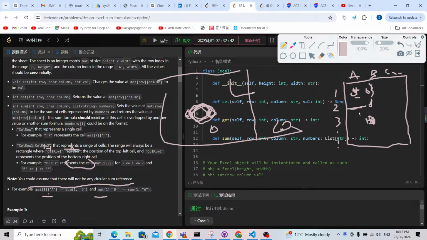Let me try to use this example here. For example, in this dot, we're going to record the value for A1 to B2. This is okay. If we were to update a value, this is going to be updated automatically. Or maybe in A1, B2 inside these areas, we also want to record a value, and this value is going to be another area. It is here. It is also okay. But how can we start?